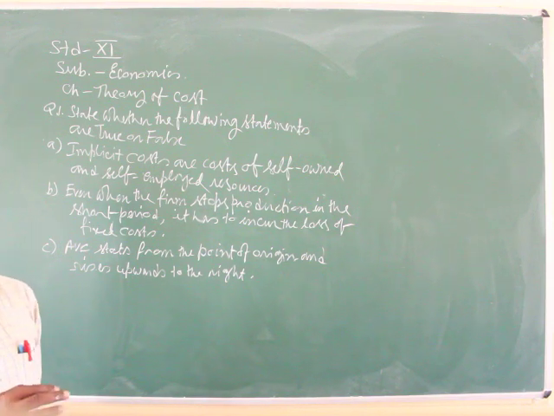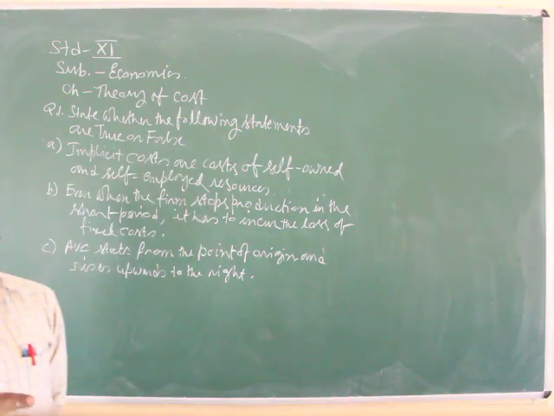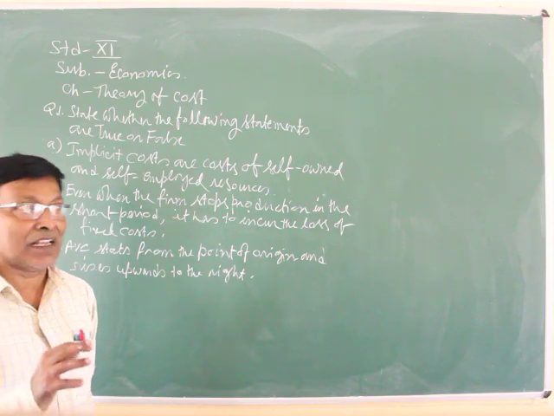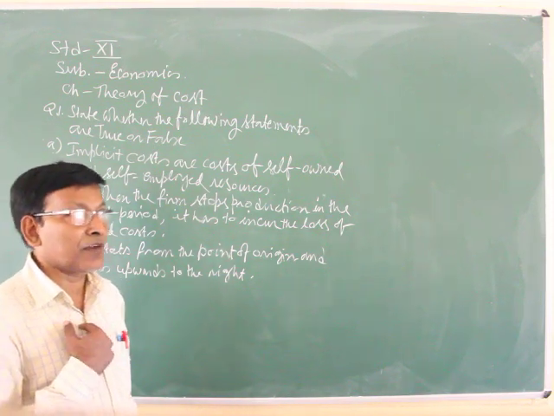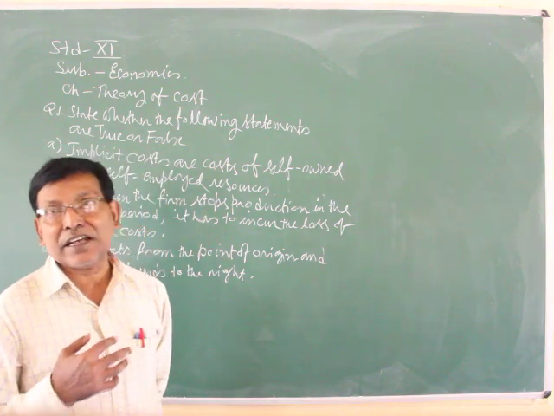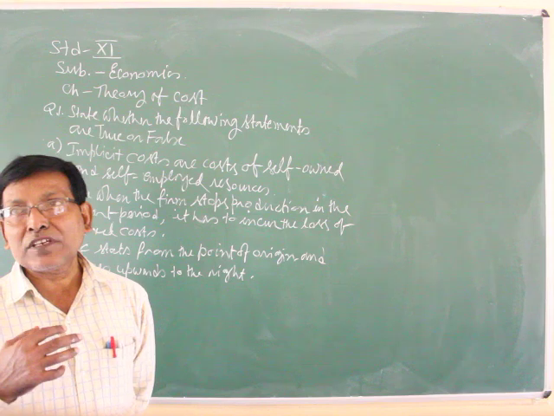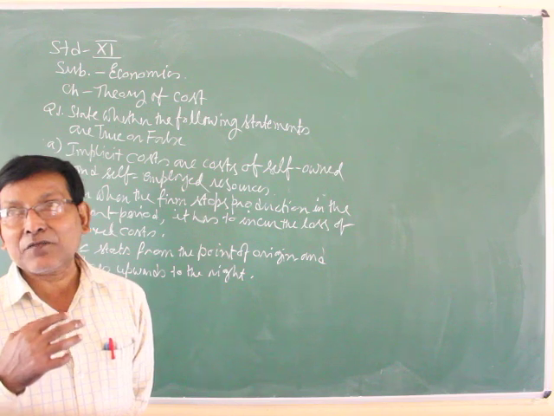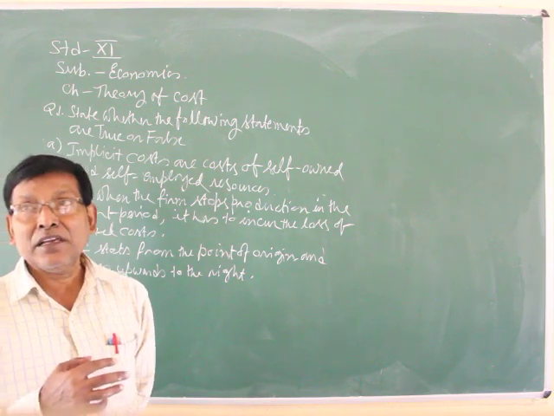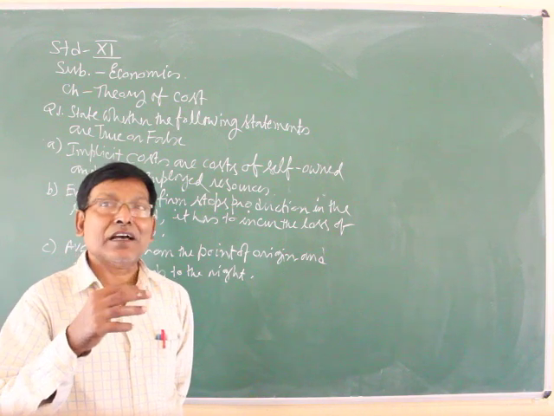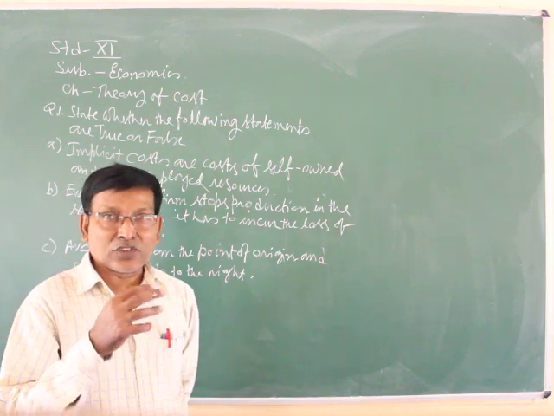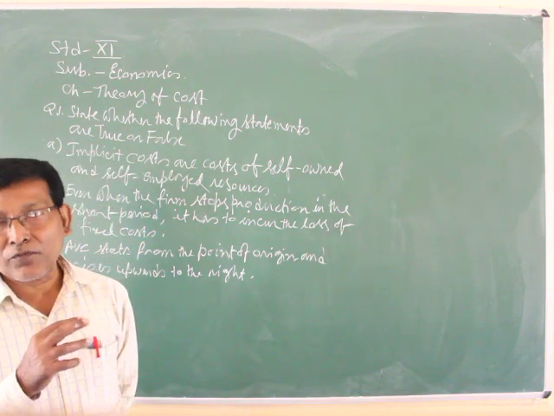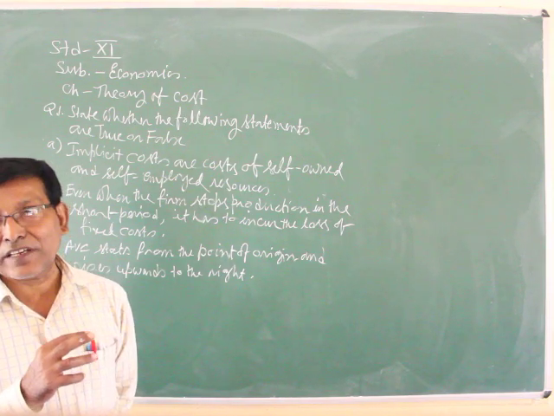And what is the meaning of implicit cost? Implicit cost is the cost which is estimated while calculating the cost of factor services provided by a self-employed person. Suppose I have a factory and a land, and I am using this land in the production process. I don't have to give rent to an outsider because it is my own land. So whatever rent would be generated, that value must be estimated. How to estimate? If I lend out this land to an outsider, how much rent would I get? That value you have to find out. That is the meaning of estimating the value. So in case of implicit cost, we have to estimate it.